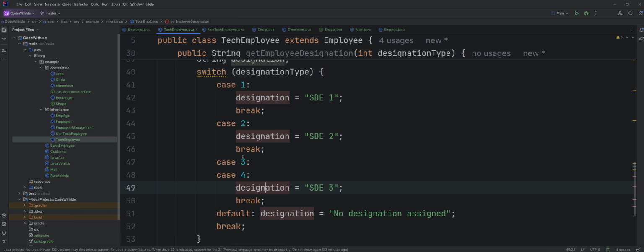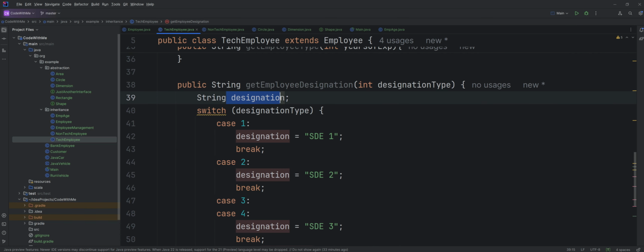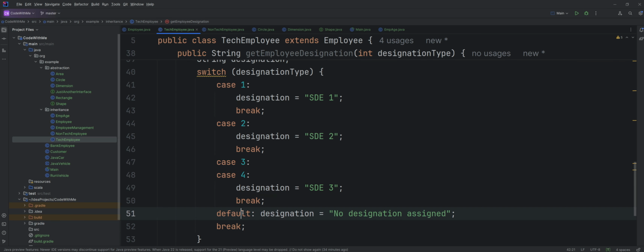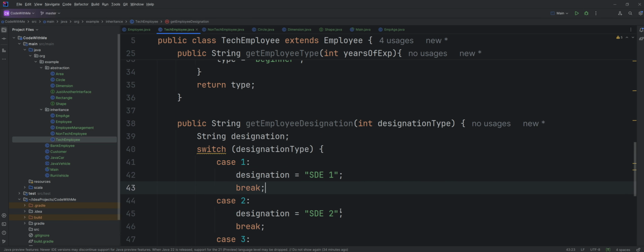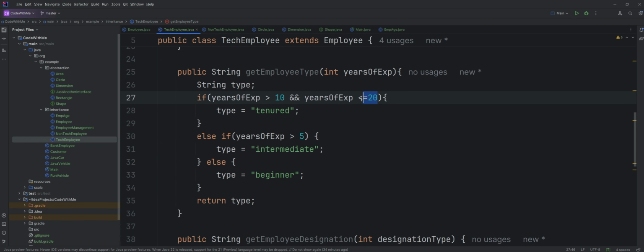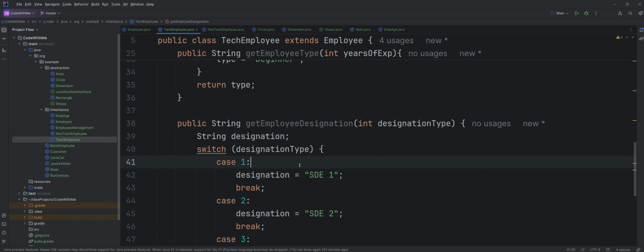Instead of break, if you want to avoid that, you can simply put return as I had initially put. You can just say return SD1, return SD2, or return SD3, because that is going to be the last statement it will execute. But if you're having a value on which you're going to operate later on, then it is better to use the break so that you can stop your execution then and there. This is the purpose of default, just to return a default value if none of the cases are matching. And this is how the switch statement will work. Remember, to use a switch statement, you should have a particular type in mind because the case matching only happens on a specific value, unlike if and else where you can have a range of values. This is the fundamental difference.